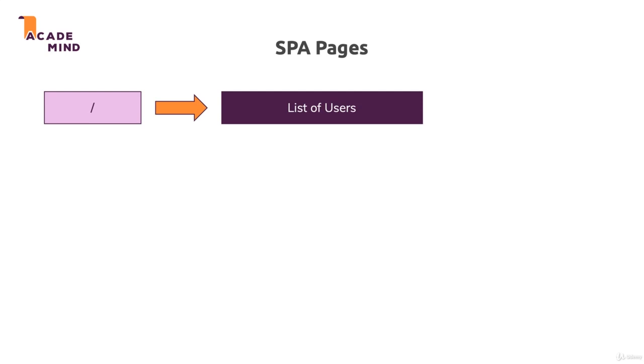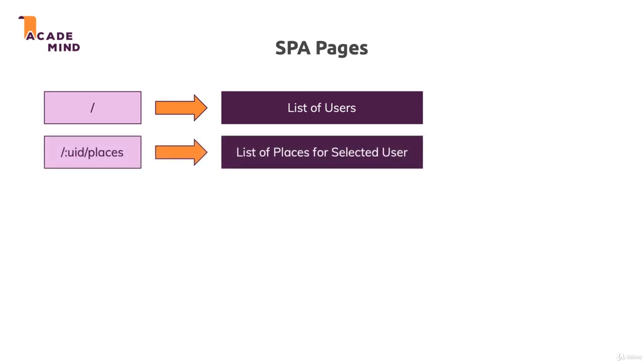Speaking of that, we need a route, and now these are all front-end routes, which are interpreted by React, or to be precise, a library that supports routing in React and which will not be interpreted by our backend. So we also want to have a route there on the front end for some dynamic user ID, which we don't know in advance, /places, which should load all the places for that specific selected user.